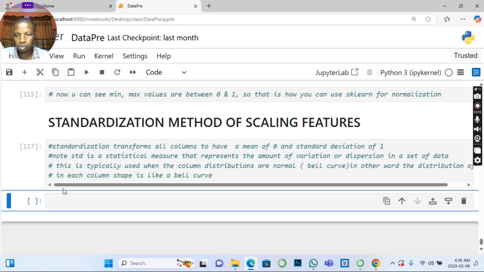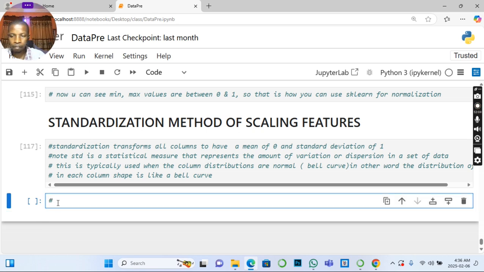So just to add more notes, trying to give you a strong background about what standardization is.